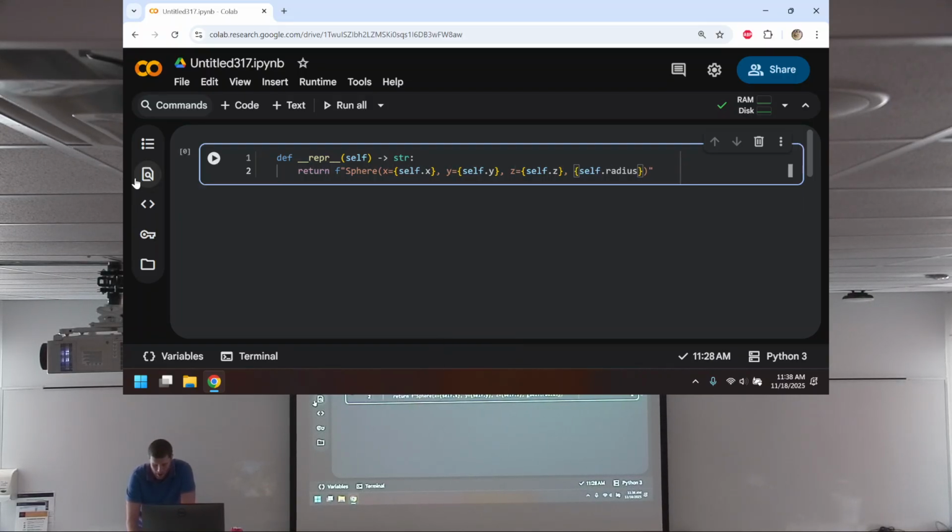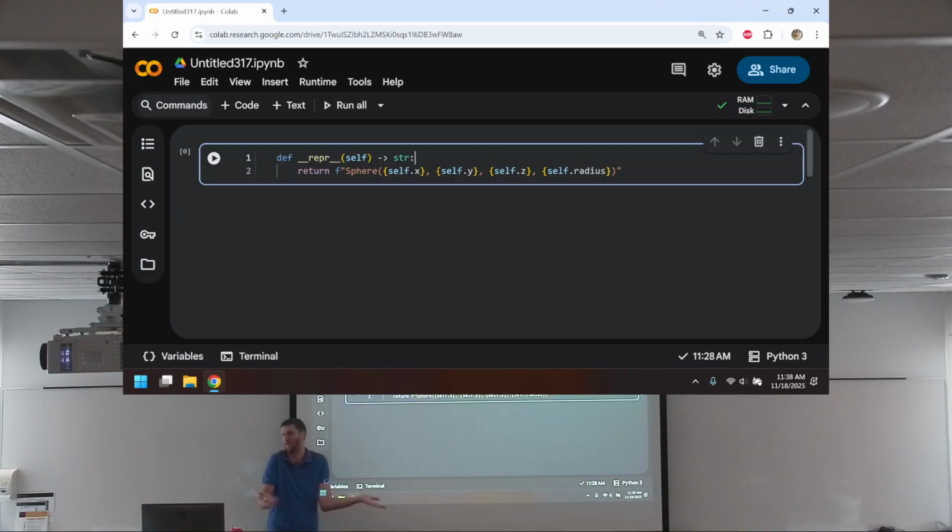It is not uncommon to see them unlabeled. This is a common format too where you don't label them. But the point is, there's just some standard: if you want to print it out, you make it look like this if you don't have anything else in mind. So here, if I printed out that same sphere, it would say Sphere(1, 2, 3, 4). That's what it would look like.